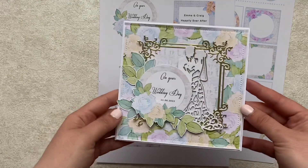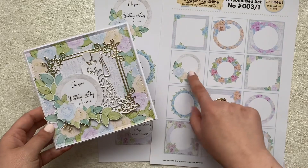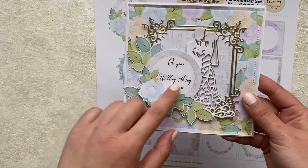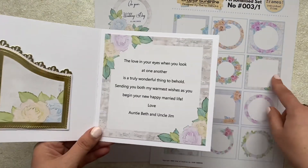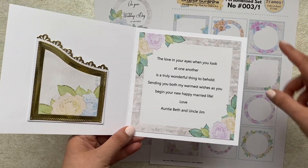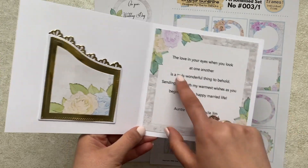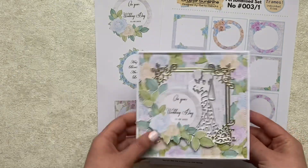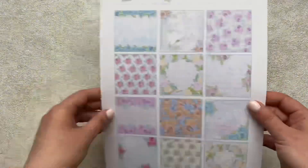Let me show you what I mean. This is the wedding card I created — I used one of the labels and printed it up front adding my own sentiment and the wedding date, then used another one because these are perfectly resizable, so I made sure it fit my card and printed my personalized wishes. This is product number one, and once I finish showing you the collection I will show you step by step how I created this personalized print.